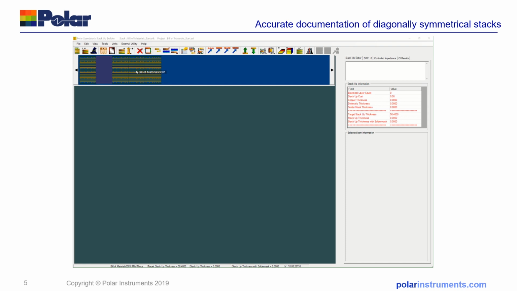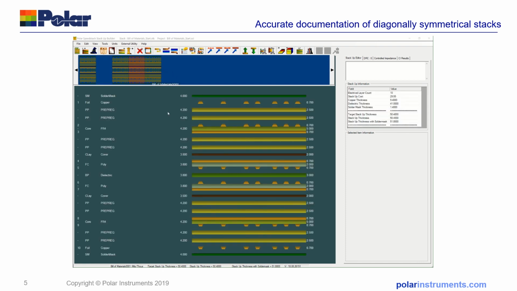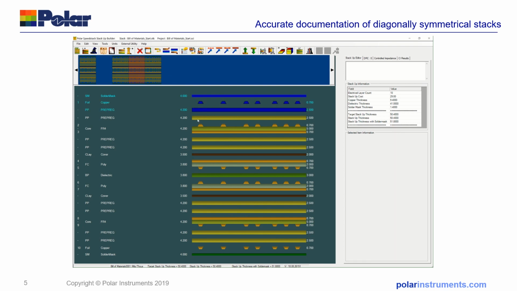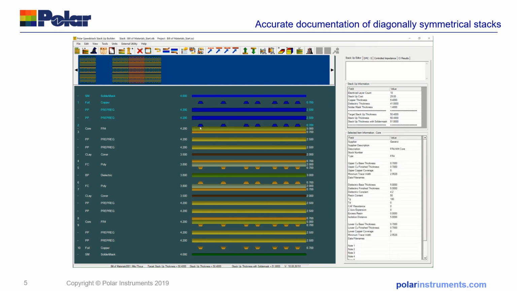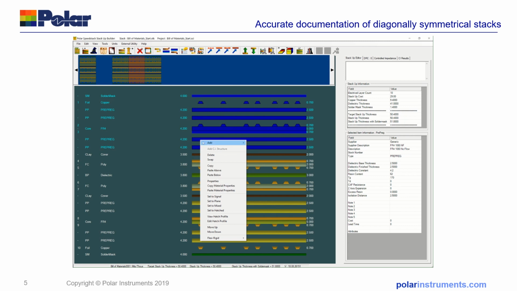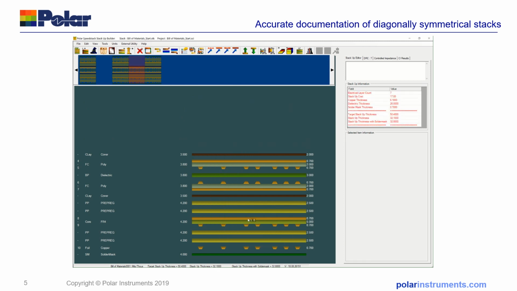I'll select the center of the flex now, and by holding down Control and selecting each material above the flex area, right click, Flex Rigid menu, and disable these materials.